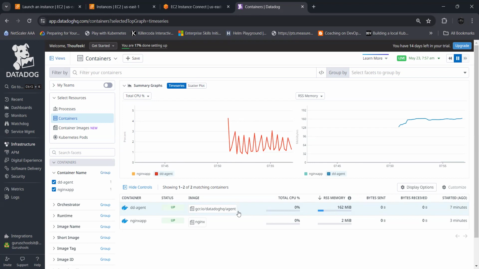For example, if any container is down, or going to exit state or stopping state, then we will get the alert. All these things we need to configure as per the requirement in Datadog. Mostly that part is the SRE part, the Site Reliability Engineers' part. But sometimes we need to manage these things. Got it, all of you.